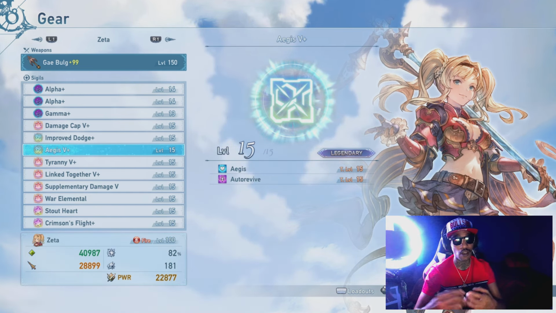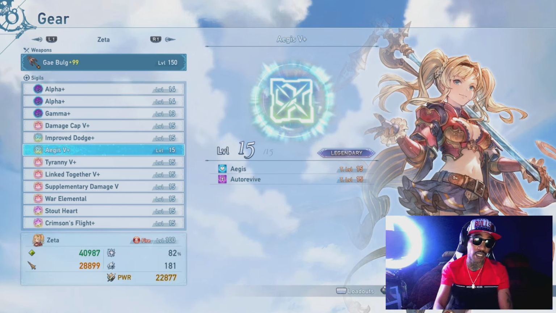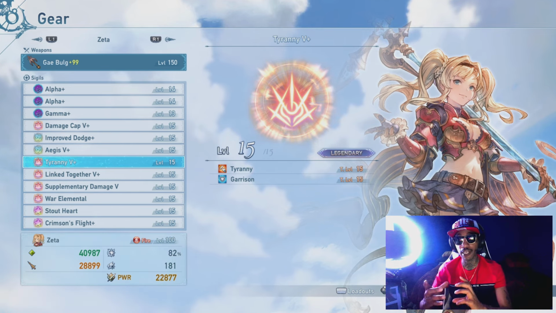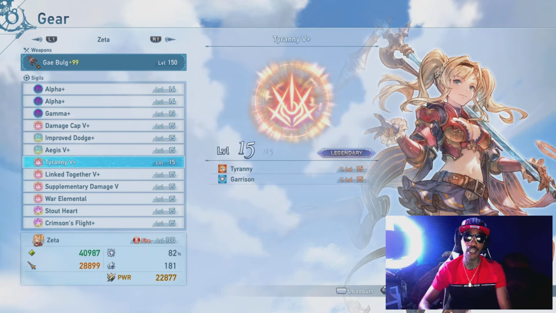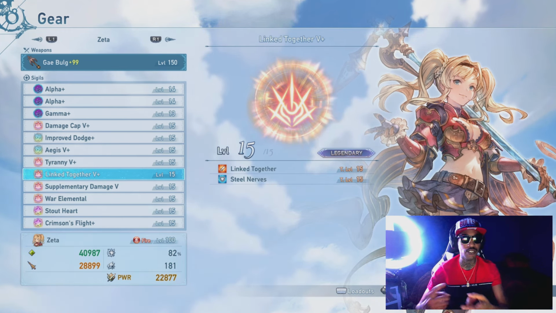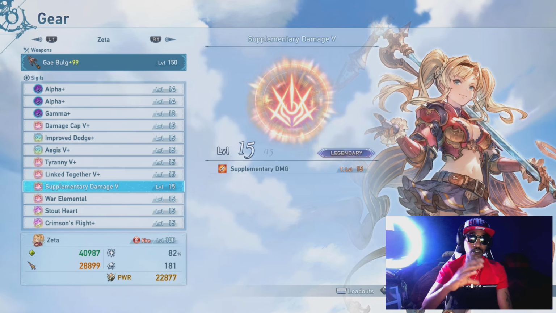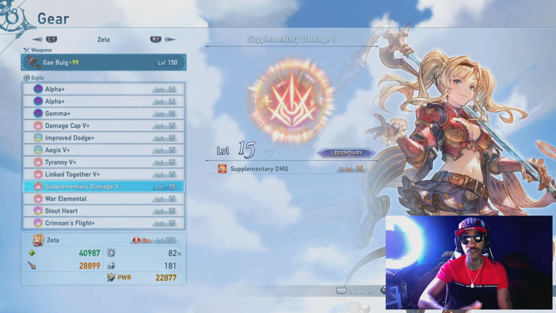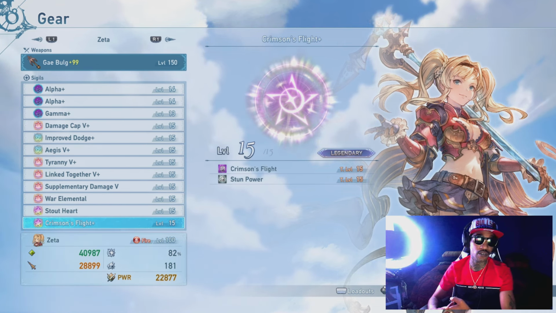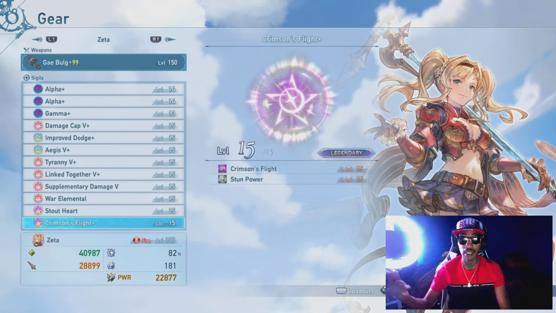Then we got Aegis and Auto Revive. Aegis basically increases your health. You see my health is at 40k. Then we got Tyranny and Garrison. I'm actually trying to replace that Garrison with Improved Guard to help me when I block with my shield. Next we got Link Together and Steel Nerves. Then we got Supplementary Damage. I actually replaced my other Supplementary Damage with Extra Defense. Then we got War Elemental, Stout Heart, Crimson Flight, and Stun Power. But that's the whole setup. We about to get in some gameplay.